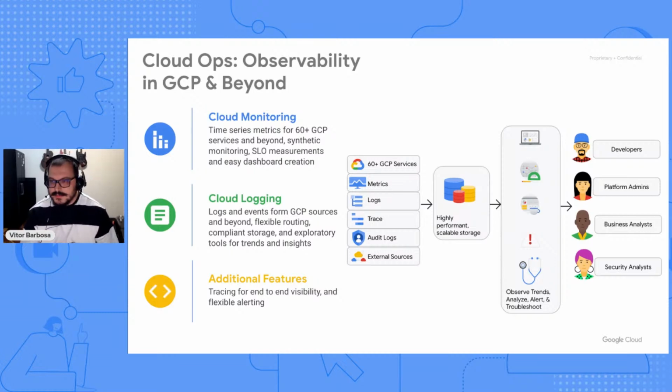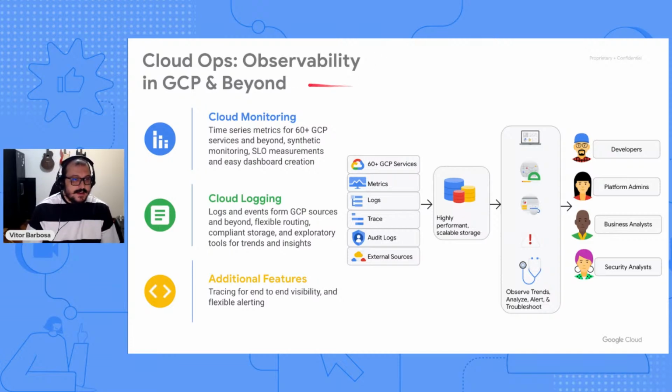If you are familiar with Google Cloud, probably you remember Stackdriver. Stackdriver was the first solution that Google brought to monitor Google Cloud resources. And CloudOps is kind of an evolution of Stackdriver.